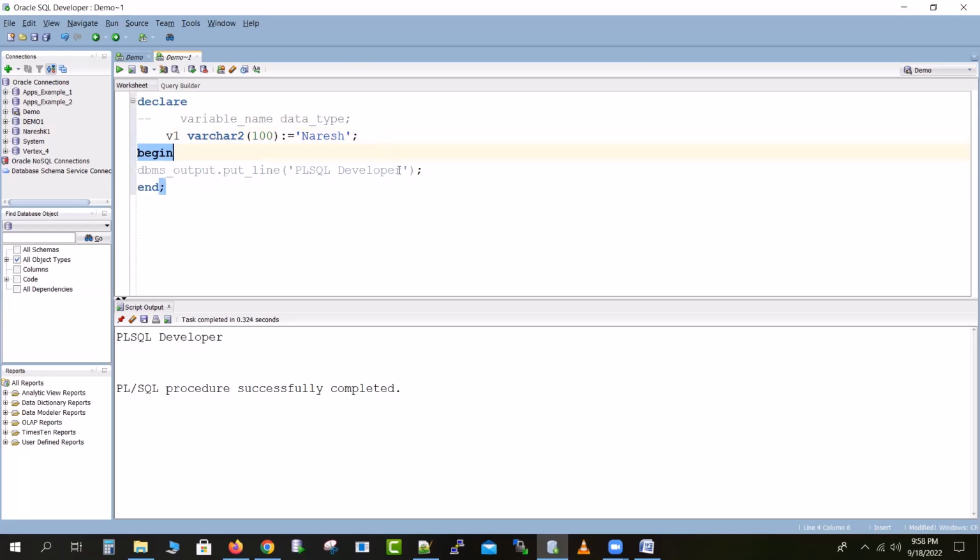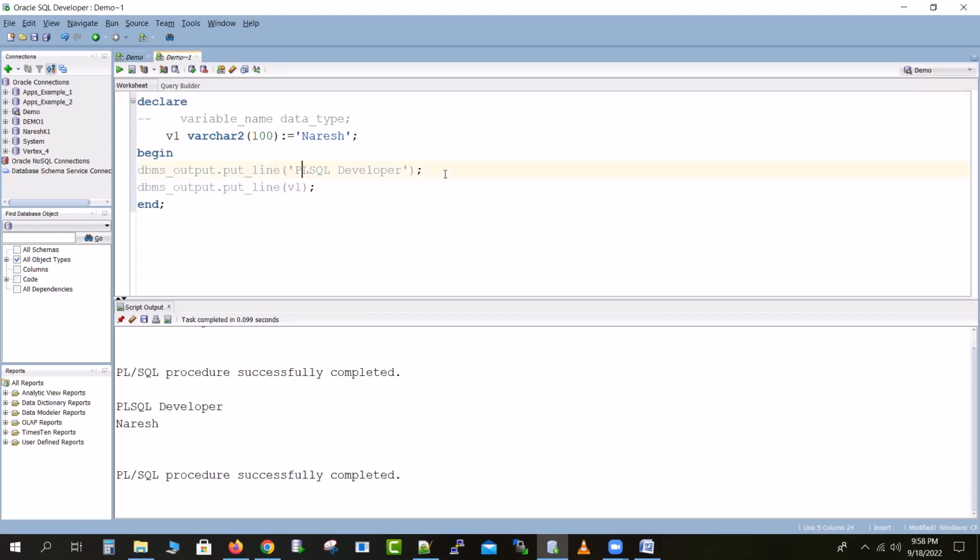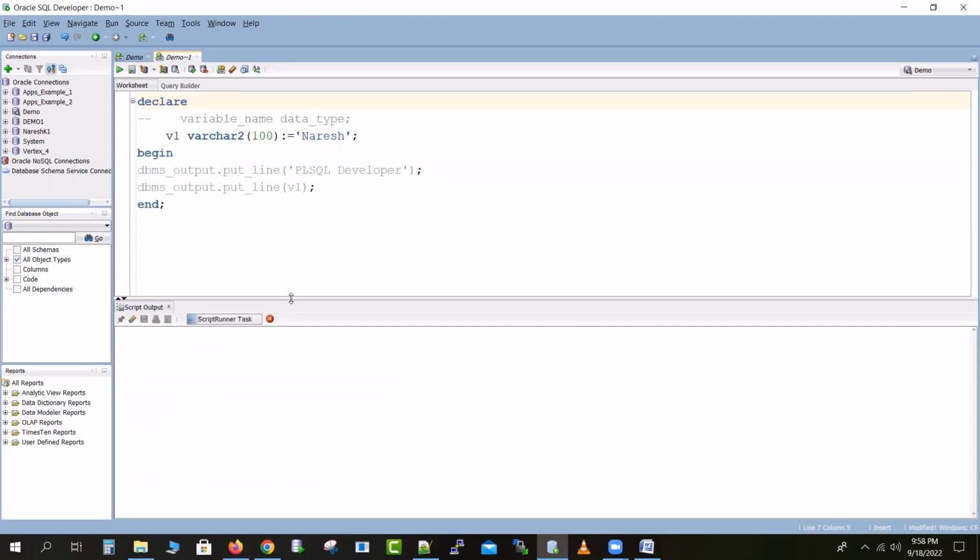But suppose I have to call this variable, since I have to print this variable also. So I will write the dbms statement again. I'm writing dbms_output.put_line, and then if I want to print this variable, I just have to pass the variable name into the brackets. I'm writing it here, and now I'm recompiling the entire code. This time I will clear my screen once again and recompile it.